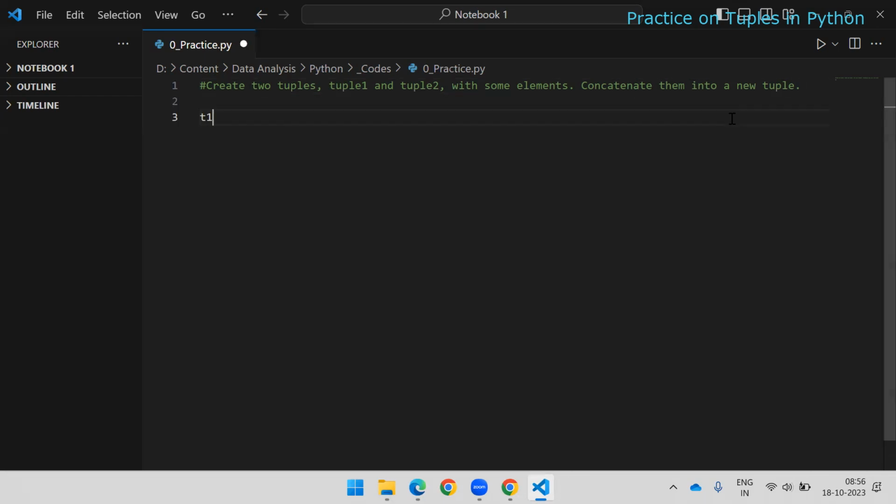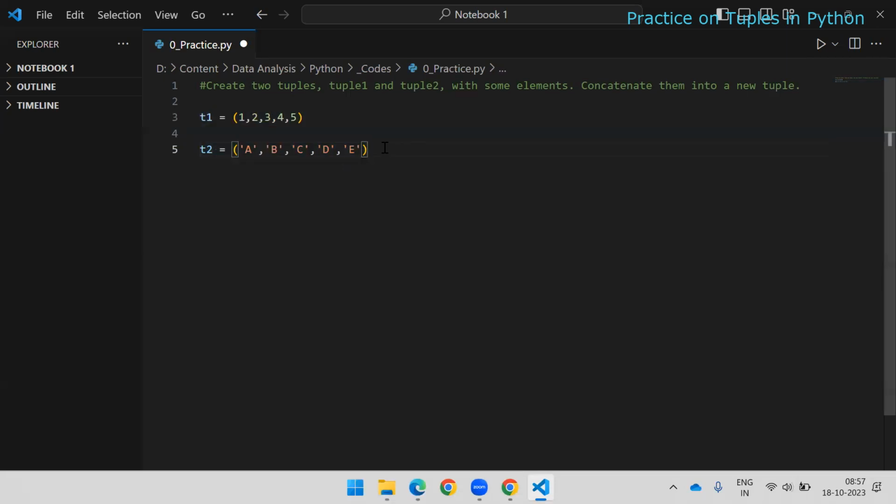So obviously what I will do, I will consider first tuple as a T1 and here I will use only numbers. Even that is fine. There is no restrictions to what to use and what kind of data we should use. But here I will use the letters. A, B, C, D, E. Okay. And now you have to concat this tuple.